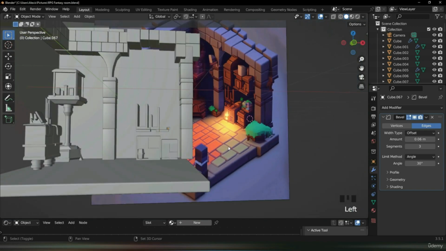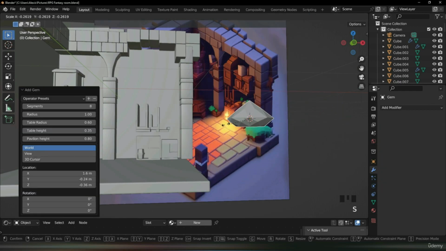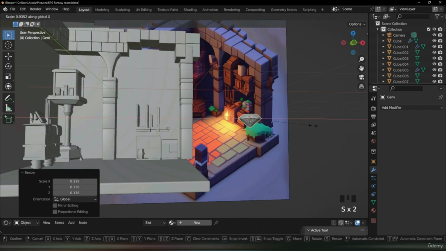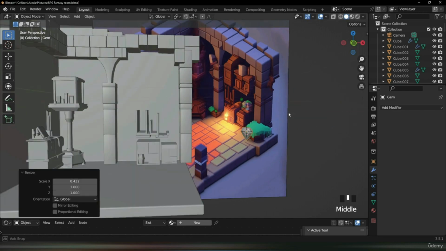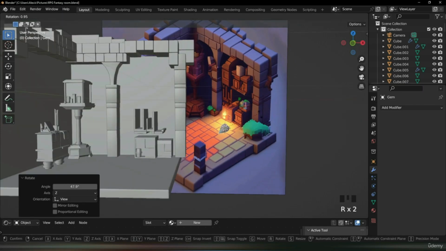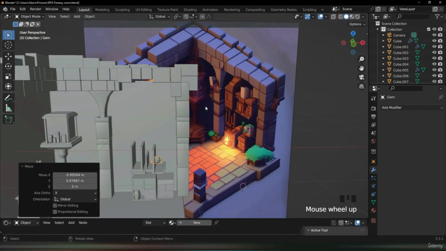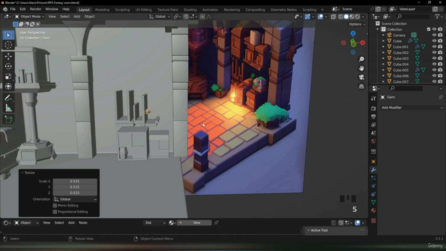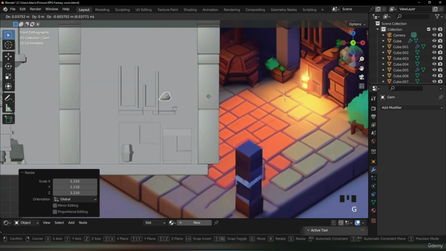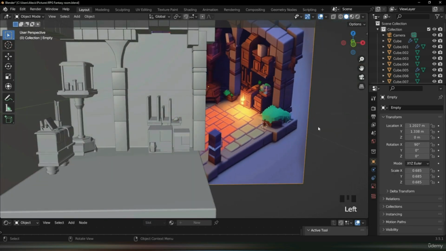And now let's just do Shift A, Mesh, and let's do diamonds, and let's do a gem. Scale it down, scale it in the x-axis to be about that shape there, scale it in the y-axis, rotate, there we go, G, put it right about there, scale it down even more, let's press 1, G, put it right about here, scale it down more, holding Shift, and I guess we can just leave it there.